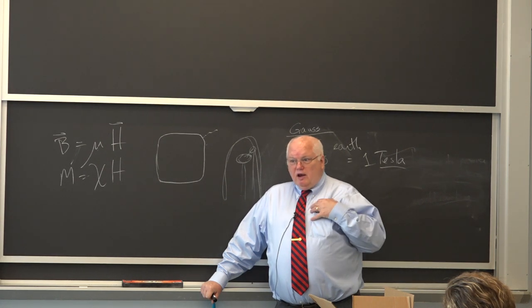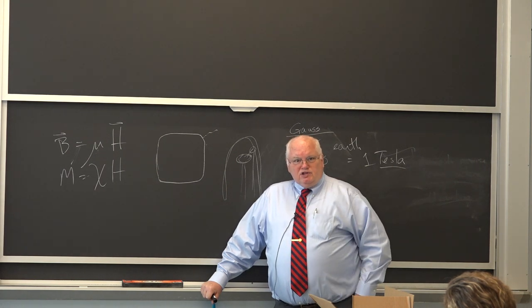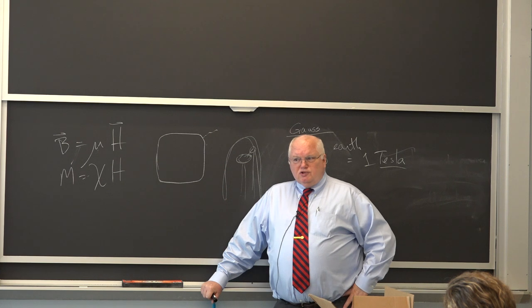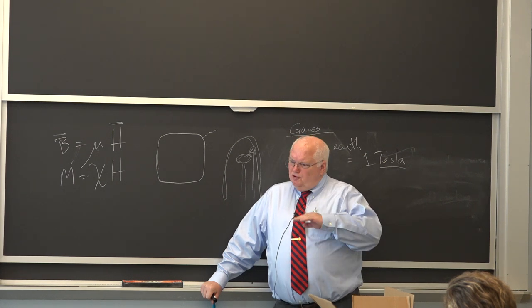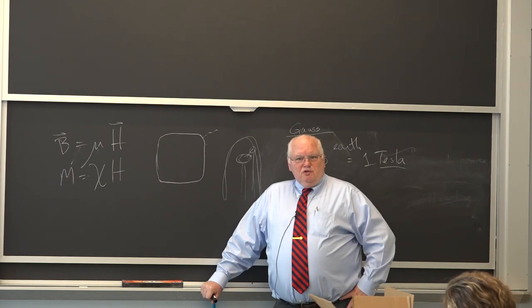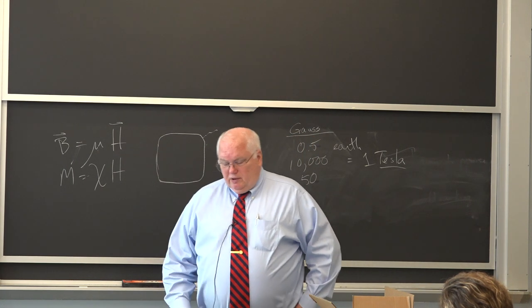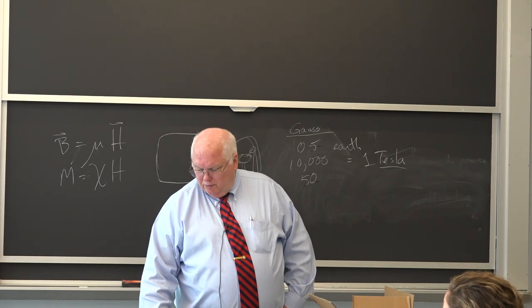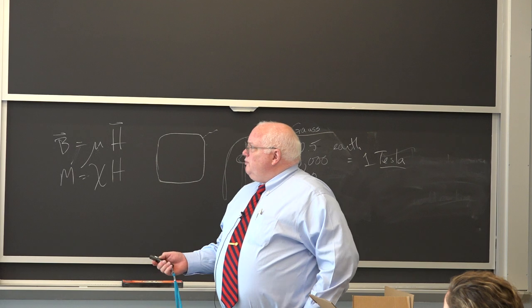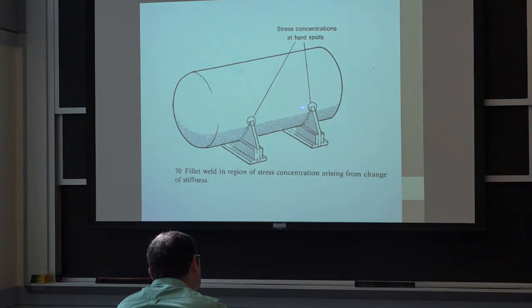Because someone thought, well, the fatigue strength will scale as the strength of the steel. And I'm using steel that's almost three times as strong, so I have three times the fatigue life. Uh-uh. Not once you weld it. It has the same strength as if you use low-strength steel. So you got no weight savings. And they had to shut the plant for about 6 months. It cost Ford billions of dollars, because they didn't realize the problem with stress concentrations. Sometimes we call things hard spots, stress concentration hard spots.